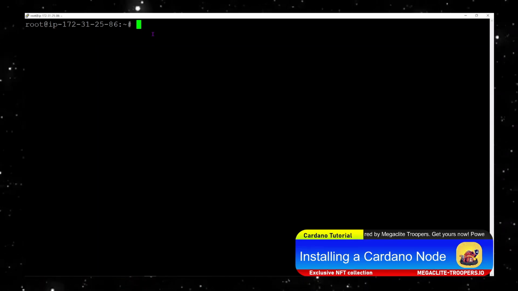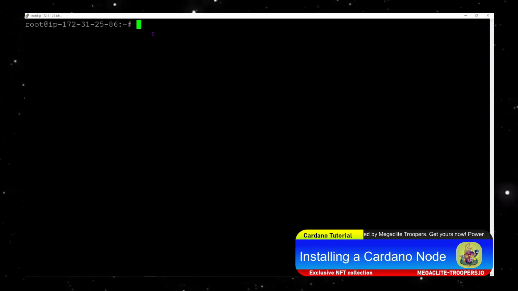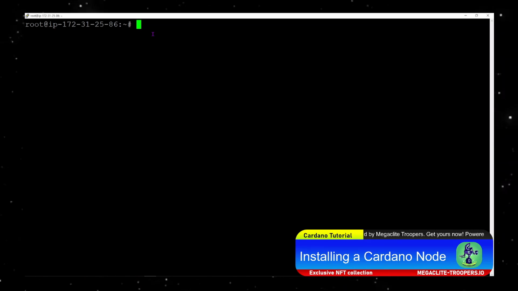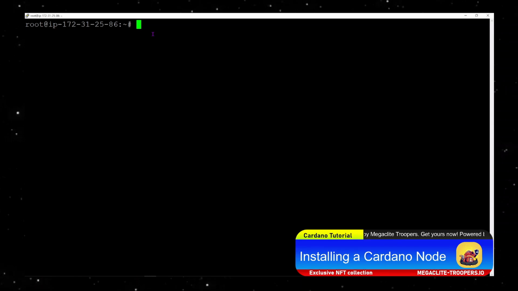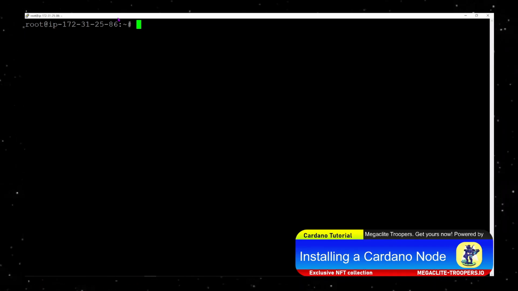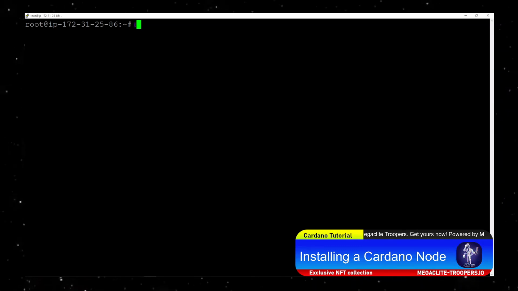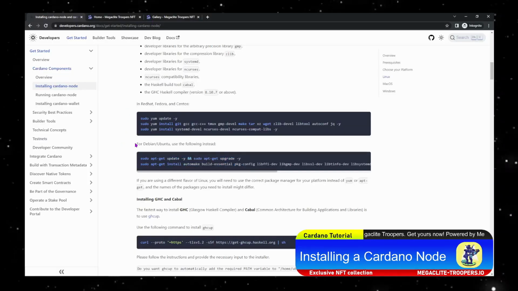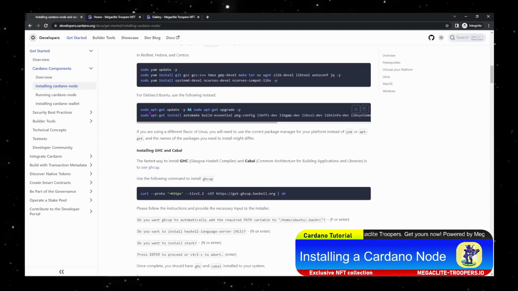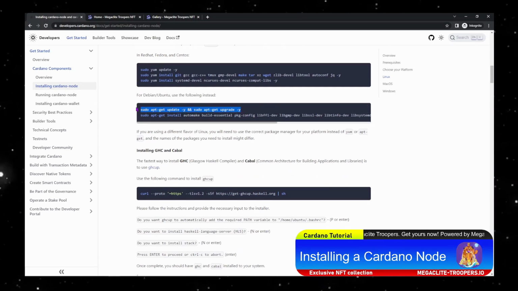Also a short input from my side, I am using the root user for this tutorial. What you might do is to create a user with root privileges. I'm just skipping this point for easiness. So let's start with the first command.